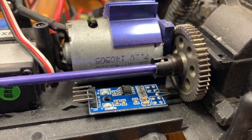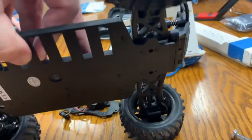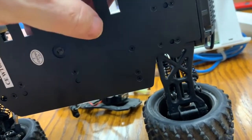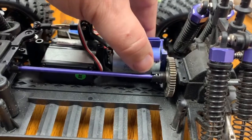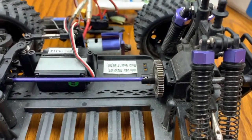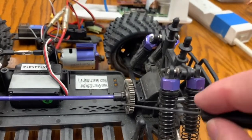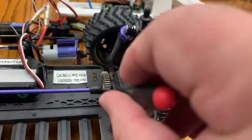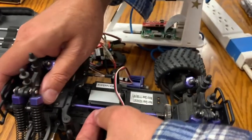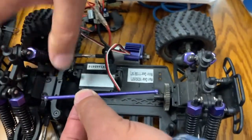Now we're looking at the drive shaft after we've taken that top plate off, and that's approximately where we're going to be putting our board. But first we need to take the motor mount off — there are these three screws here you want to take those three out, and then that pops off very easily. You'll want to get a very small allen key to loosen this. Doug is going to help show how we take the drive shaft — you have to actually flex the body a little bit and then it will just come right out.